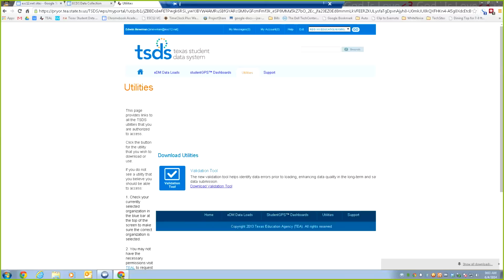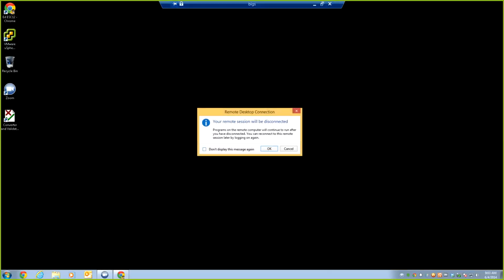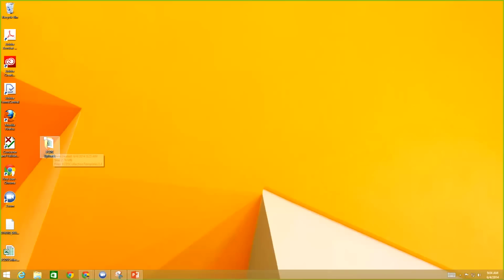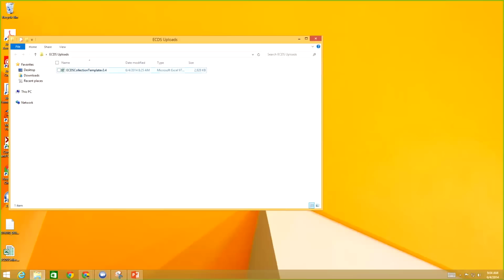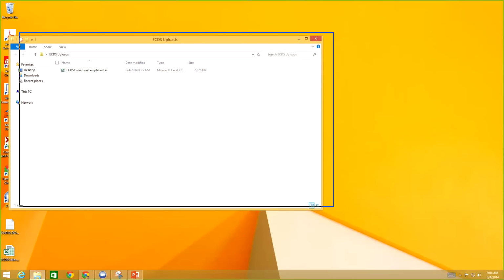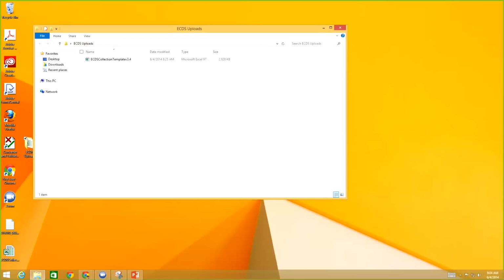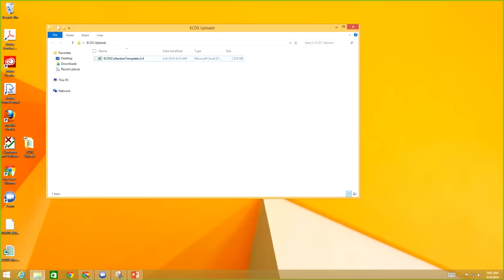So now that you've done that, now you need to convert the file. So the easiest thing first to do is create a folder. And so I just called mine ECDS uploads. You can call it whatever you want. And in that folder, you're going to put the spreadsheet that's been filled out with the following information. I'm just going to use the default data so that you can see it through the demo, because it has confidential information in it, so I can't really use a district. So you can kind of watch, but you want to put it in a folder, because wherever this file is, it's where it's going to throw all those XML files when it does the conversion.